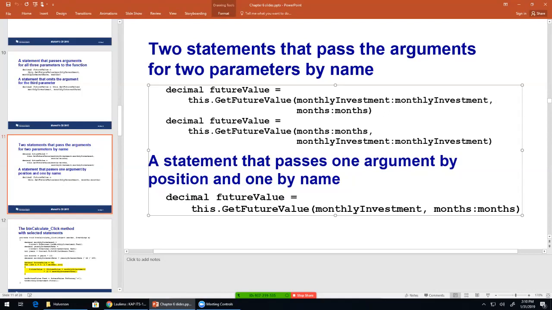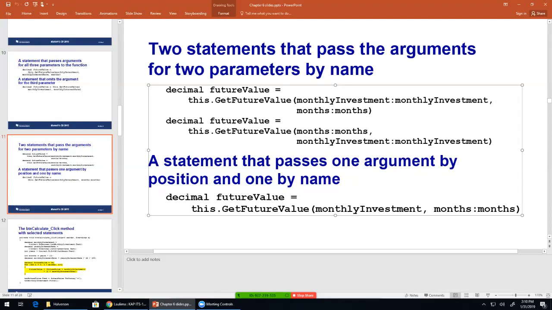So you can pass monthly investment first and months second, like you normally would. Oh, by the way, notice you're skipping the monthly percentage rate. That's how you can skip parameters in the middle: you can use passing by name. And here you decide to pass them in the other order.